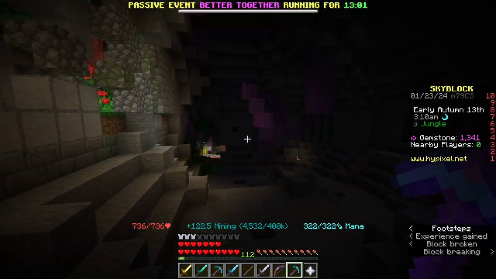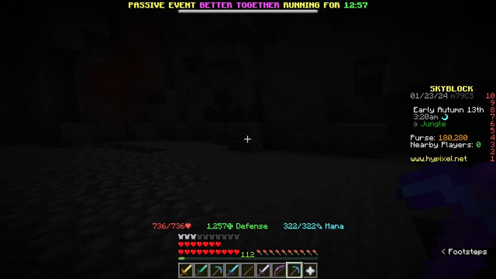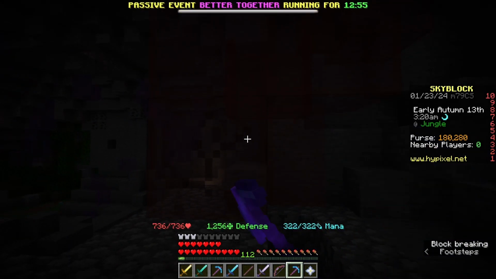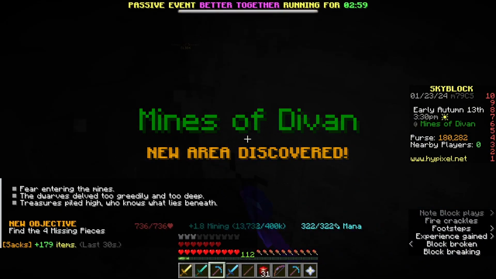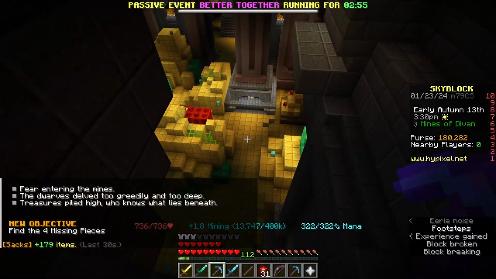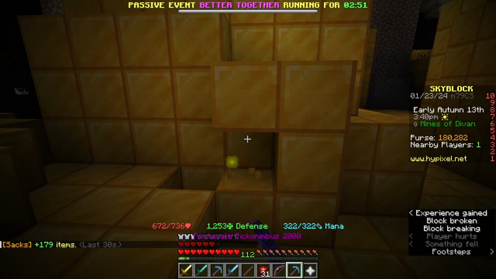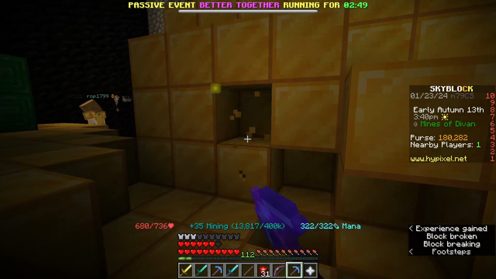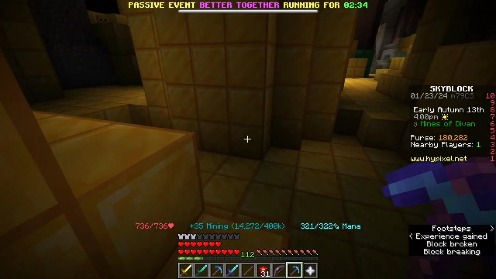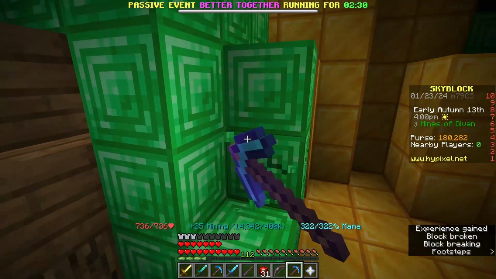While exploring this mysterious new area, I soon stumbled upon one of the 5 special locations that can spawn in the Crystal Hollows. Oh well, that's convenient. Oh, and it's a fresh mines? Oh, I'm feasting. Gold collection, here we go. Oh, and emerald collection. Oh, this is so big.